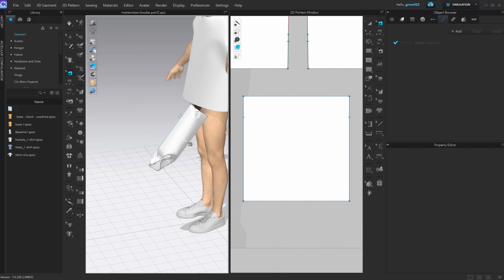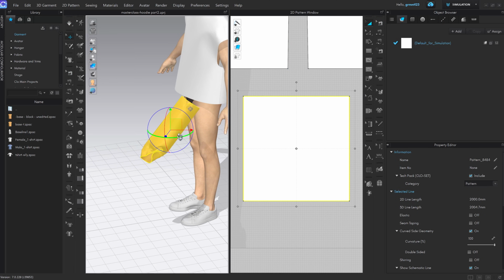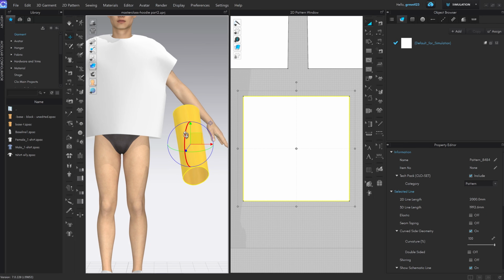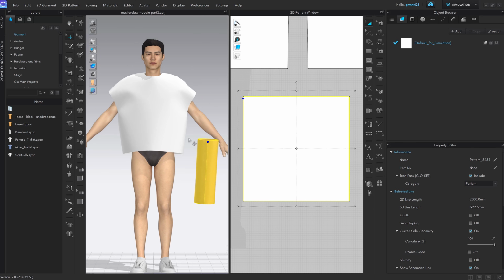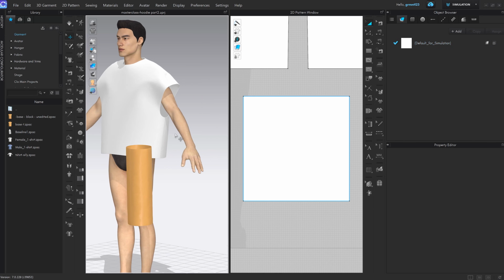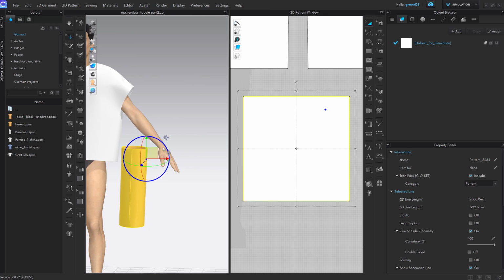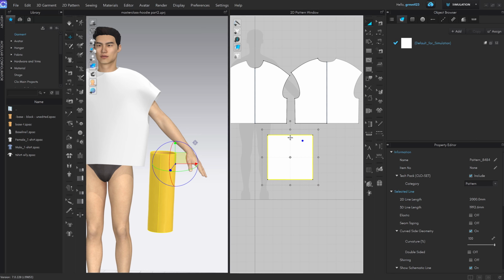There we have it. I'm even gonna select it by pressing A, selecting it, and then I'm pressing Control H. This is simply gonna strengthen it and make it a proper cylinder. Position it in space, simulate. Now you can see it floating midair. So what if we actually wanted to sew this component directly onto the body? Well, let's try it. This would actually work. It's not ideal, but let's try it.